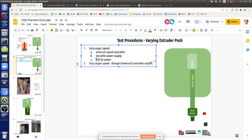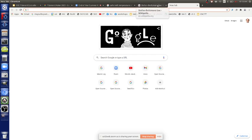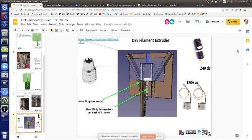Let's take a look at the power, because that would determine whether the controller can do it right now as is, because we have like 2 amps controllable on the universal controller through the actual D8, D9, D10. They can be used to turn on and off rapidly. Let's take a look at the motor again real quick to see what the specs are on that.